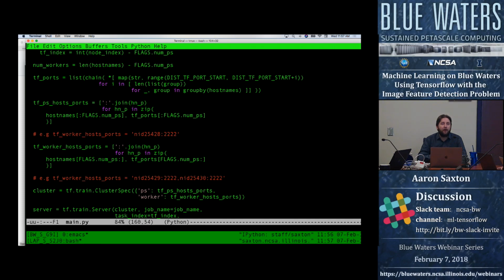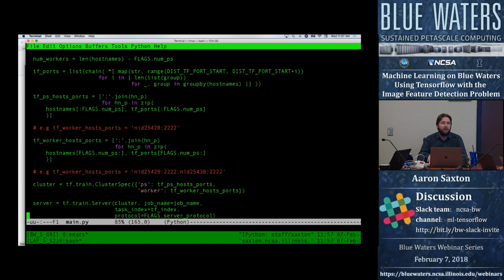They provided a plugin that uses the Gemini native NICs and MPI to be passing around gradients between all the workers at close to hardware level. The benchmarking I've done on it so far, its performance is spectacular. I basically provided this example so that it's consistent with the tutorials you would find on tensorflow.com.